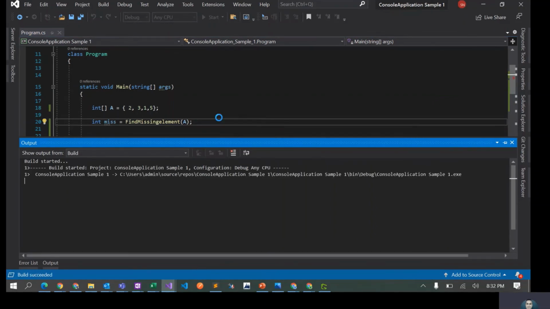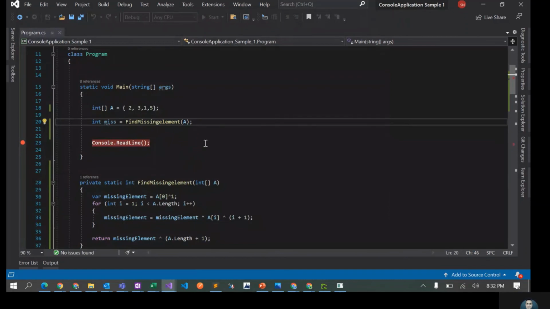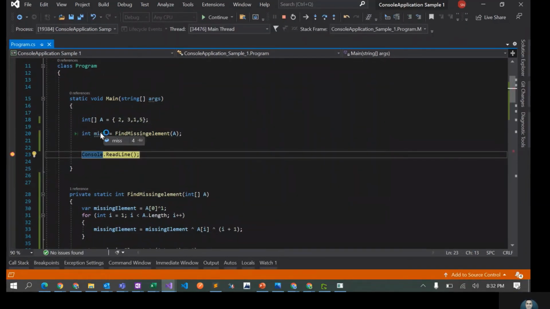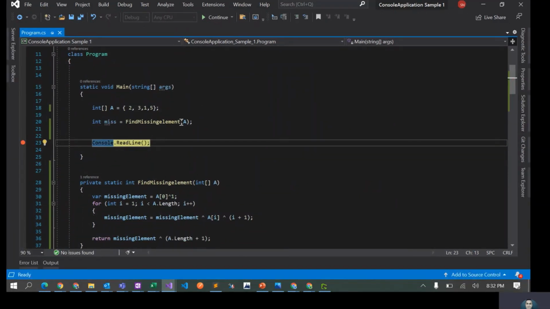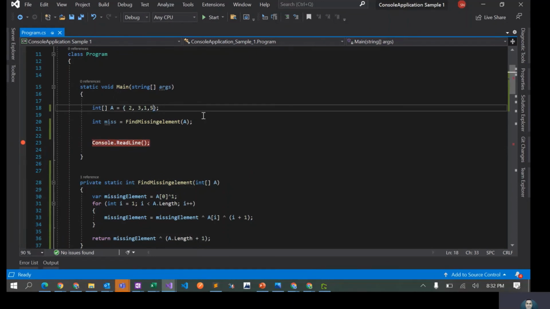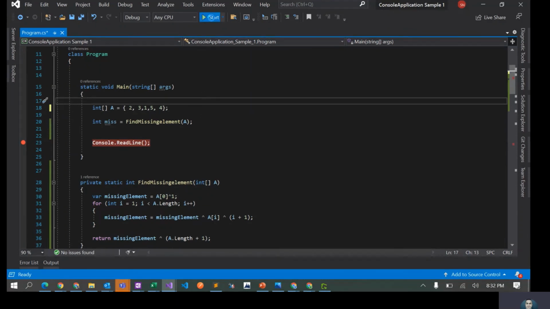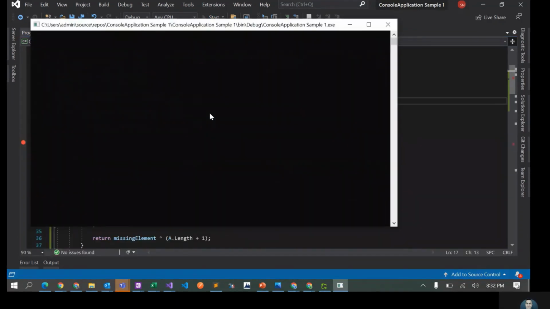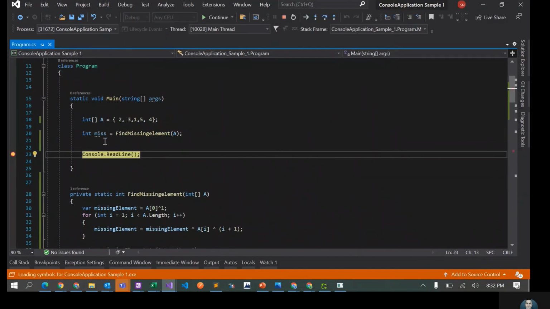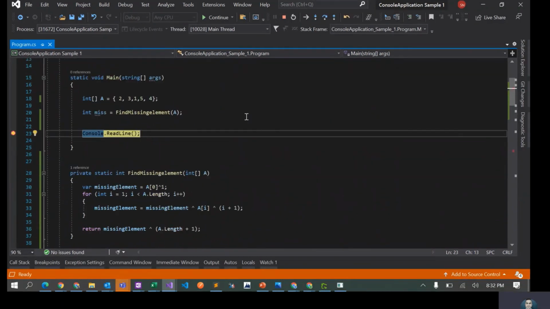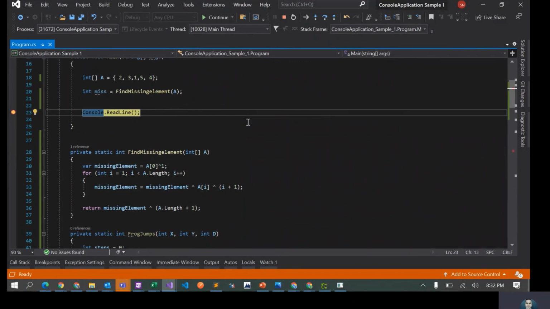This should return 4. Yes, it's returning 4. Let's take another example, I'll add 4, and in this case it should return 6. Yes, 6. So that's how we would solve this missing element problem.